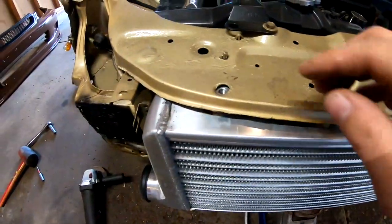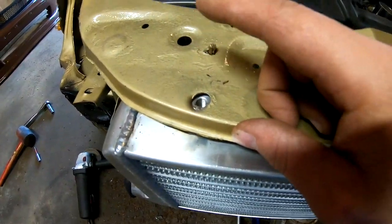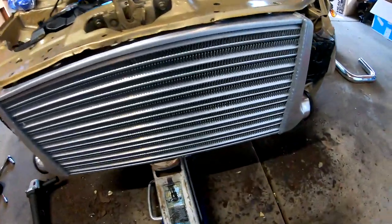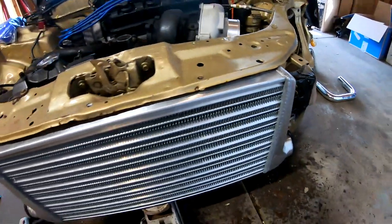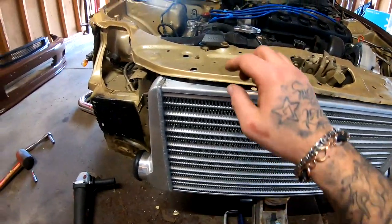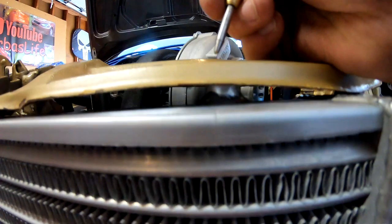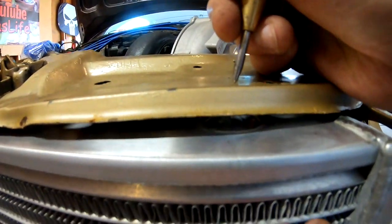And this hole that's up here lined up perfectly with this, so I could just drop a bolt right there. But this side did not. It is perfectly centered right now, which is a good thing. So I'm just gonna have to drill a little hole right here, and then I'll be able to drop my bolts in there. I found some bolts that are 12 millimeter that fit in here perfectly on both sides. So I'm gonna go ahead and mark this so I can drill the hole. It's gonna be right there.